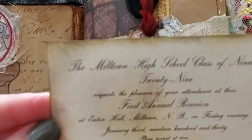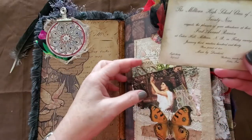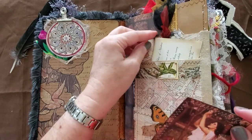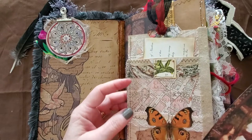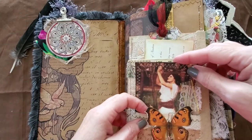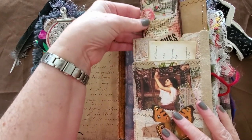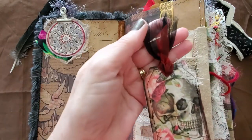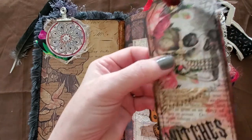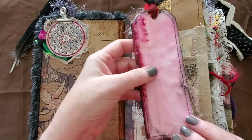Over here is her invitation to the high school class of 1929. She has of course moved on — she has a job — but this invitation is something each of the seven witches received, and they will be joined together again. I still have a few more to go before the final one. On the top is a beautiful tag I made from my own digital kit, printed and then layered with different textures. On the back is a beautiful red eco-stained paper.